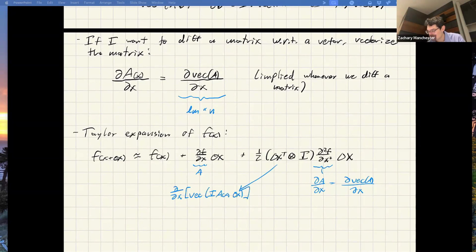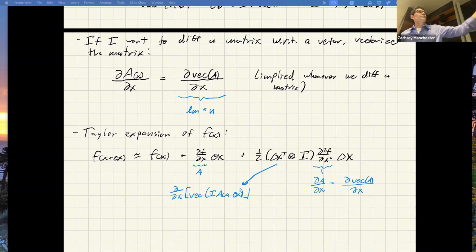So I basically took the expression for A times delta x and diffed it again with respect to delta x. I assume there's an identity there. I take this whole thing, do the vec trick, pretend there's an identity on the left, and then use the ABC vec trick, and I get the thing on the right. In particular, this gives me a clean definition of that dynamics Hessian thing, right?